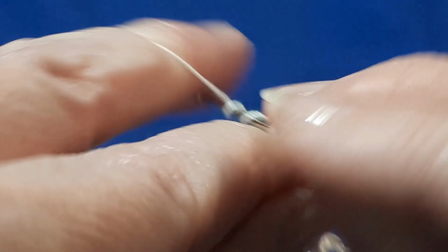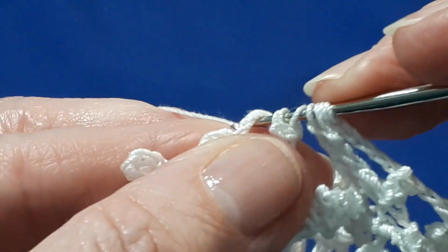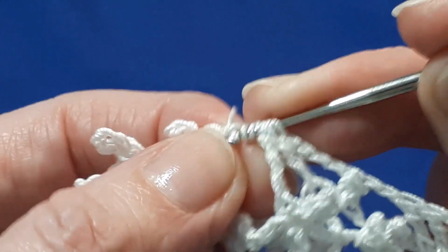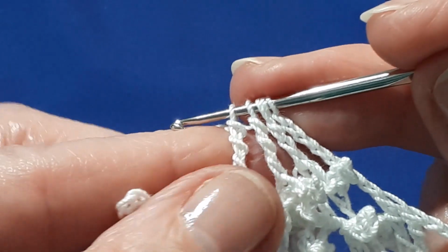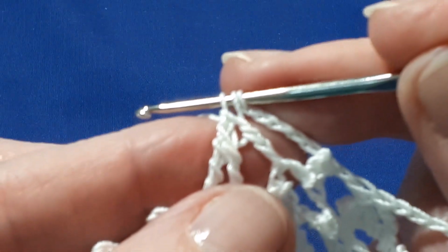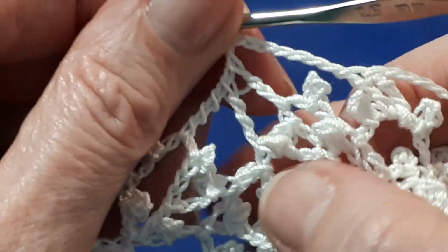Next, yarn over 3 times and find the next picot loop along. Insert your hook, yarn over, pull through, and then work off 2 at a time until you've got just 1 loop on your hook. Yarn over, pull through 2, repeating until done. And there you've linked all those 3 points together now.